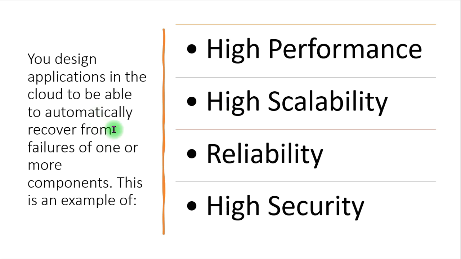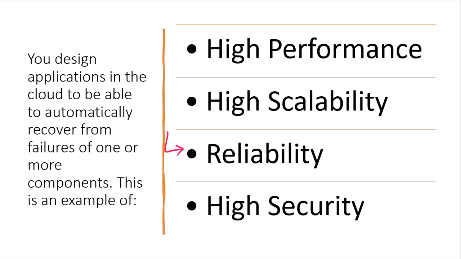But here the question is, what is the ability to automatically recover from failures of one or more components? That means we are having something reliable. So the answer for this question will be reliability, because here we are assuring that if your application fails due to some component, then it will automatically recover. So we are making our environment more reliable.